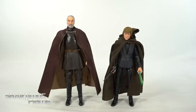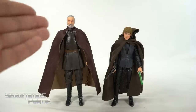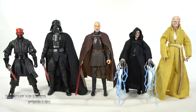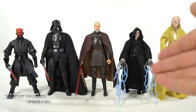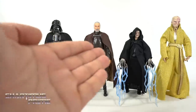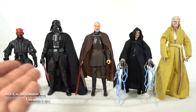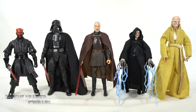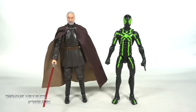Then here's Count Dooku next to the second release Jedi Knight Luke Skywalker from the 6-inch Black Series. And yeah, he's very tall over here compared to Luke Skywalker. But yeah, Mark Hamill is pretty short. And then for your Sith comparison, we have Count Dooku next to Darth Maul, Darth Vader, Darth Sidious, and Snoke. It's just like one just doesn't go with the others right over here, right? It's kind of funny. But yeah, I don't know what the difference is between a Count and a Darth. Someone tell me, because why isn't he Darth Dooku? Okay, I know why. That sounds awful. Darth Dooku.